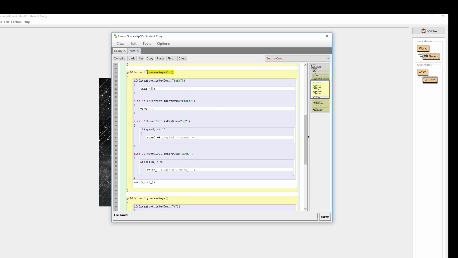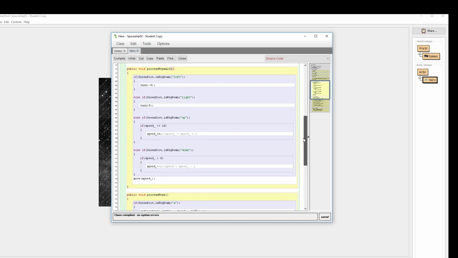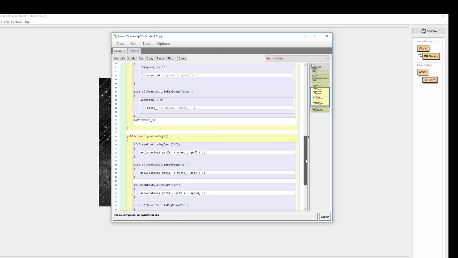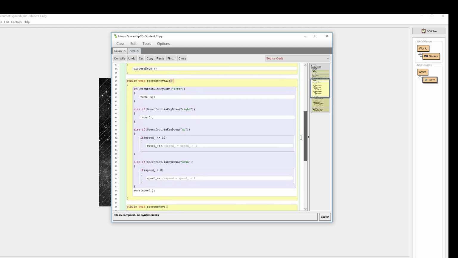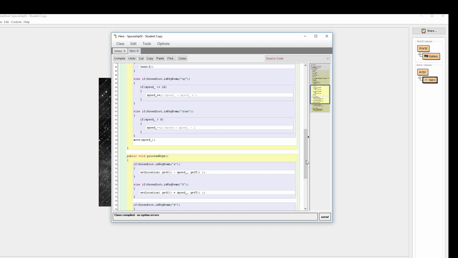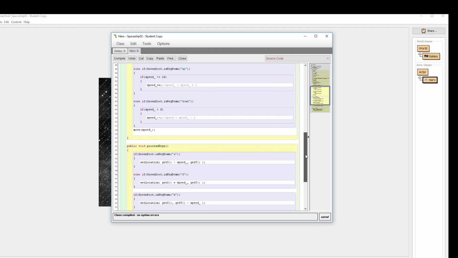Now, I have an alternative process keys option. So here I have two options for controls, and you can decide which one you prefer. Maybe you made your own custom one that you prefer. I would access that one. Leaving the other ones in my code lets me maybe access them later on or give the player an option for which control set they want to use. Might not be a bad idea to leave it in your code.